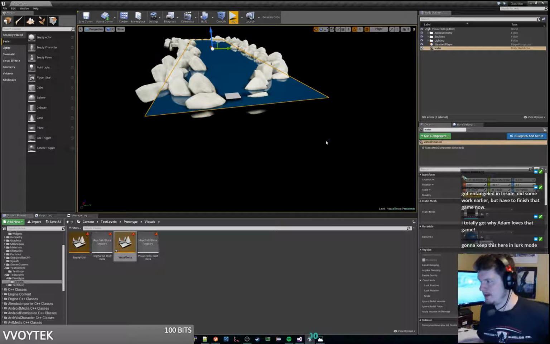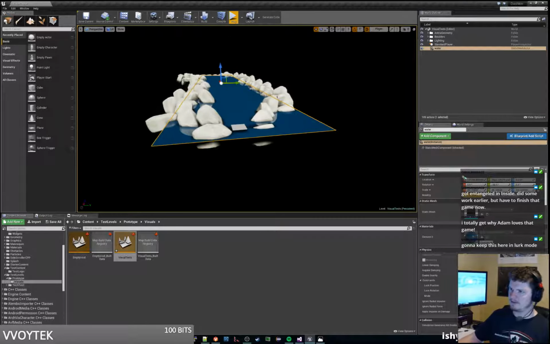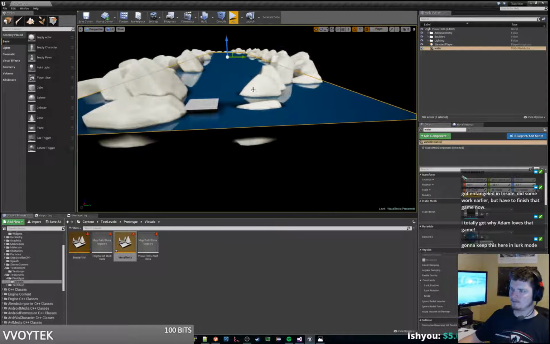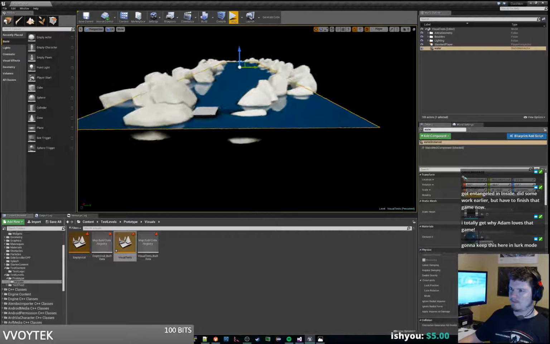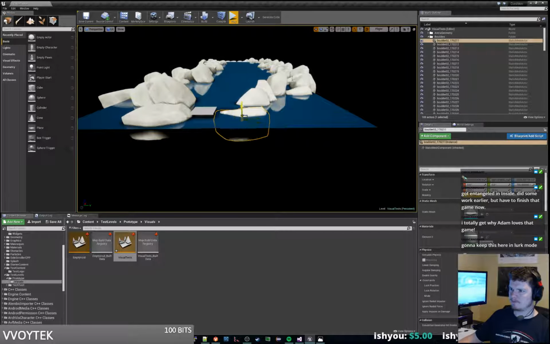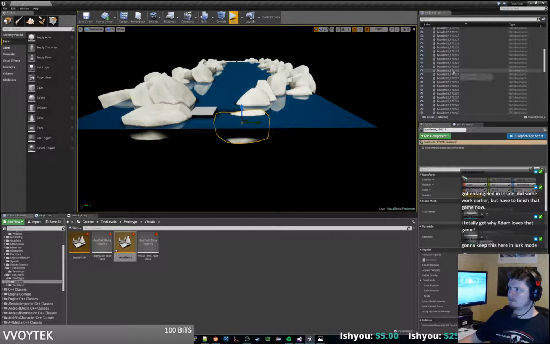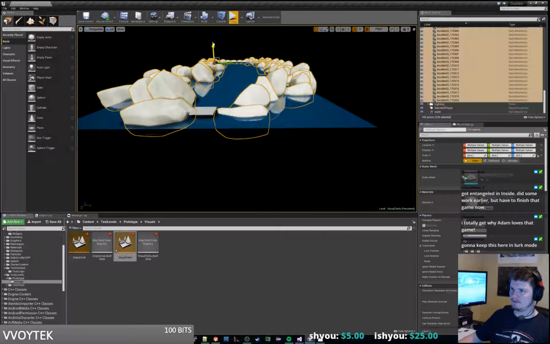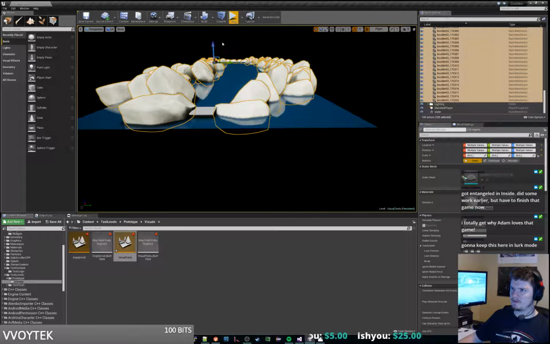Trying to think if I had a deformable plane or something like that. You know, I just kind of draw it in here or something, right? So I think all the boulders need to be moved up a little bit, like this.